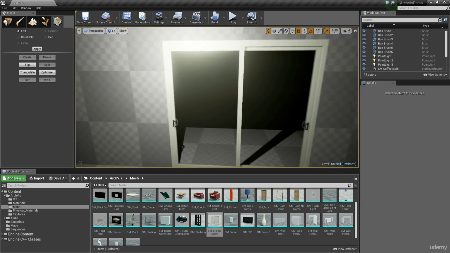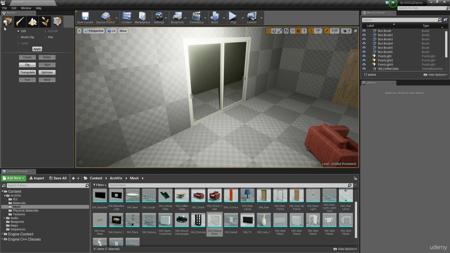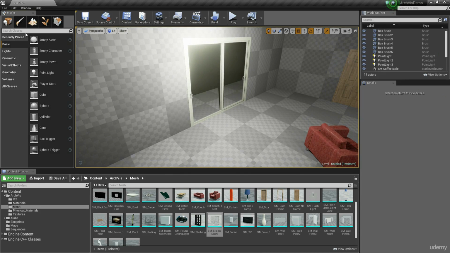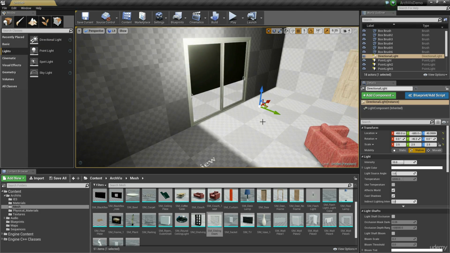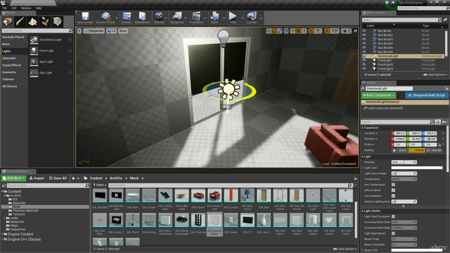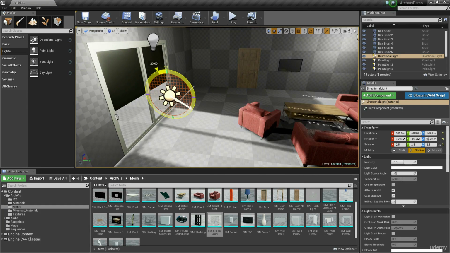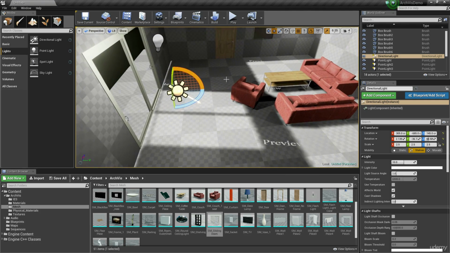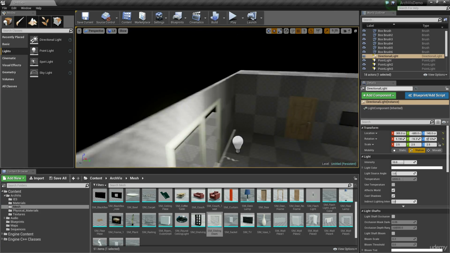And I'm actually going to go ahead and drop in a temporary directional light that's going to act as just my sun, so I know how this is going to start looking. So I'm going to go back to my place menu, lights, and I'm going to drop in a directional light actor. Hit spacebar, and you'll see that wherever I rotate this to, it's going to kind of have the sun coming in from that direction. And I think this would look best if we had the doorway kind of casting some cool shadows going straight across the room.